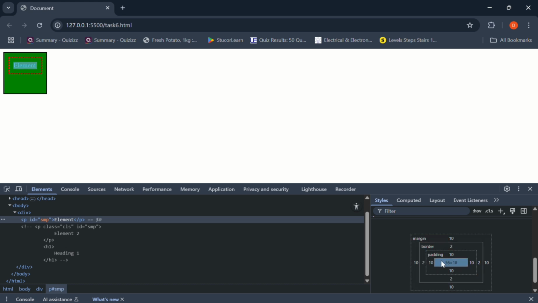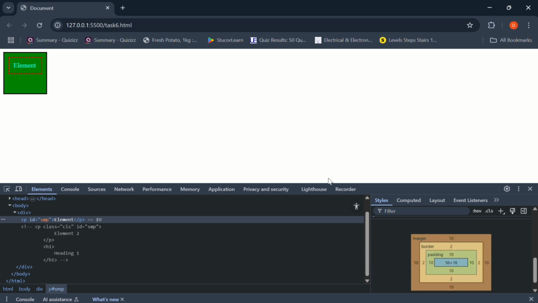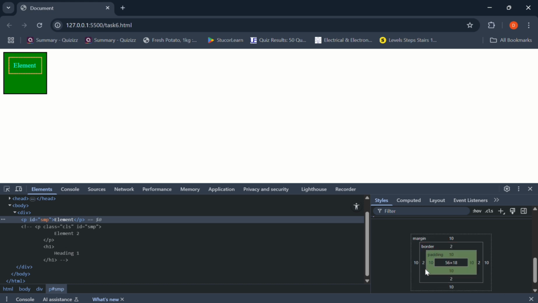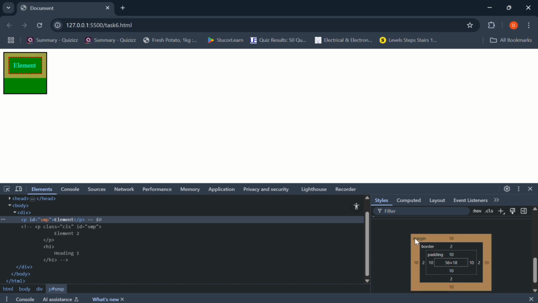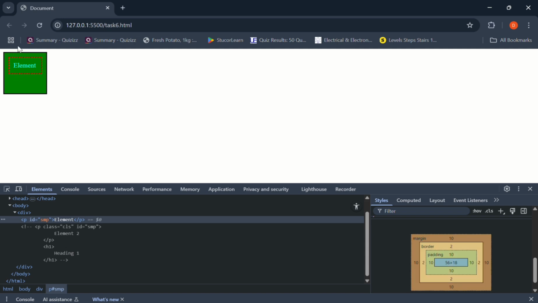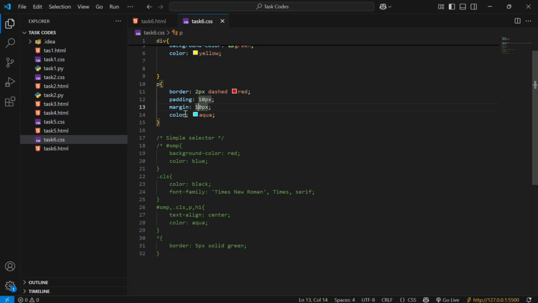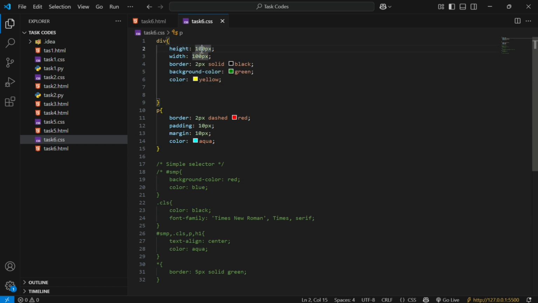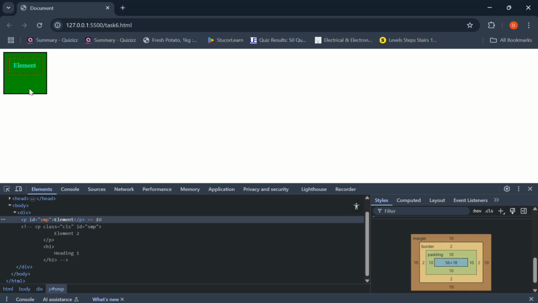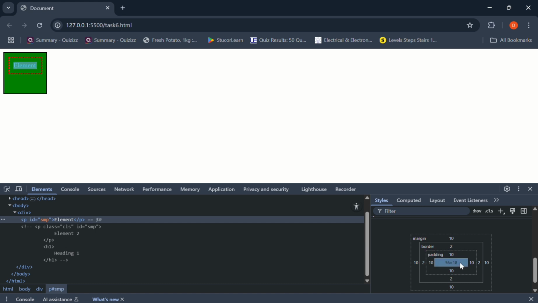Actually, it is having a starting size. Did you notice how much it is having? It is having 100. Now in 100 it is taking the outer boundary completely. The margin is the space between the border and the outer element, the container like the div tag. We have given the item width 100, right? That is why it is taking 100 and 100. Width it is taking 100, and height it is taking 18.